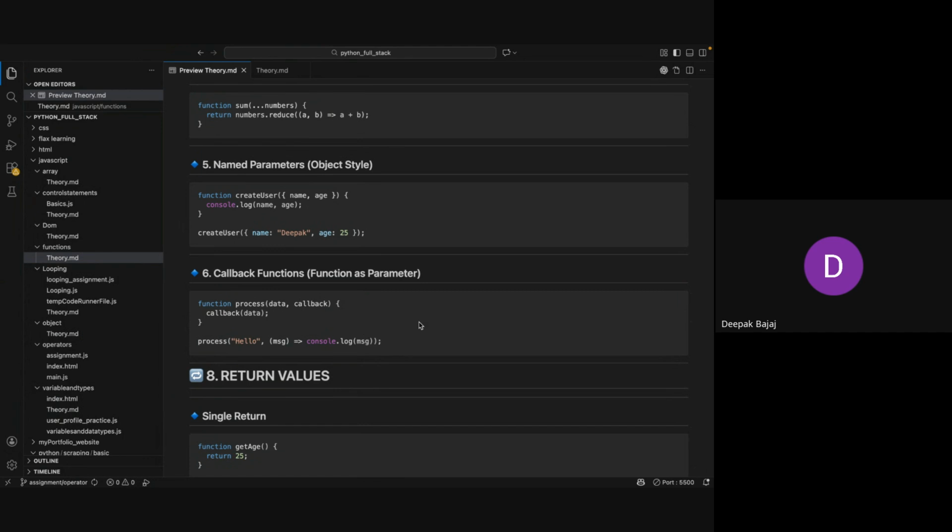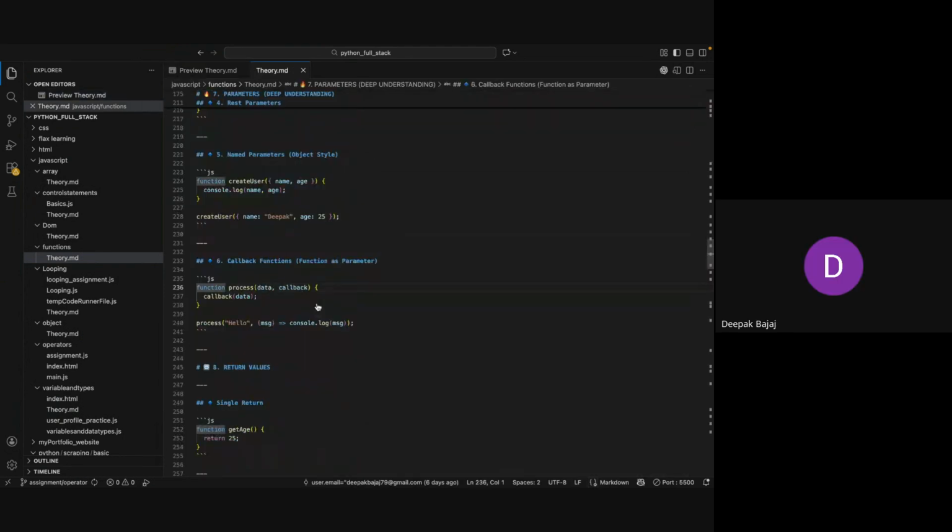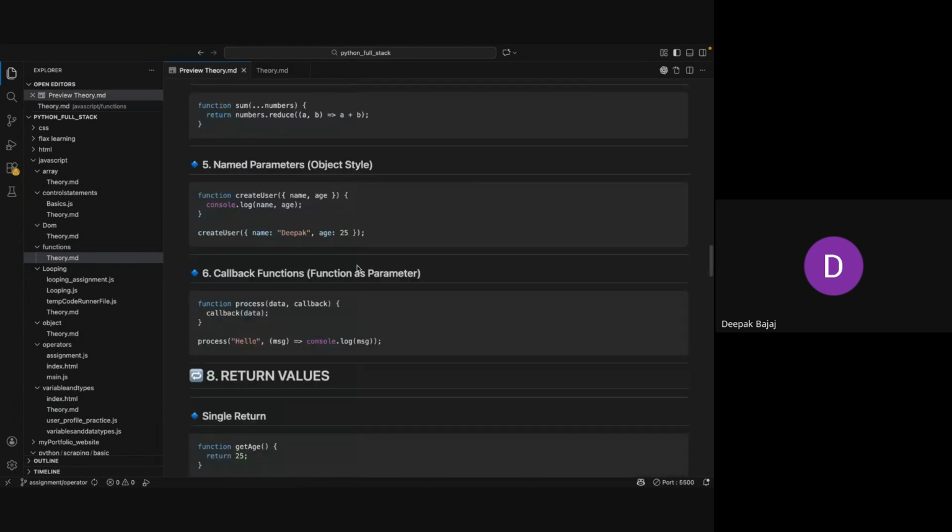Make sense? You are able to see this callback is a function. As a parameter, callback. And inside that function, we are returning that function. It means a function is returning another function.